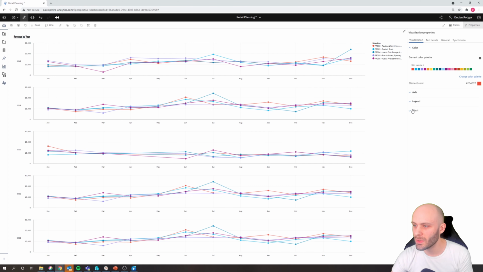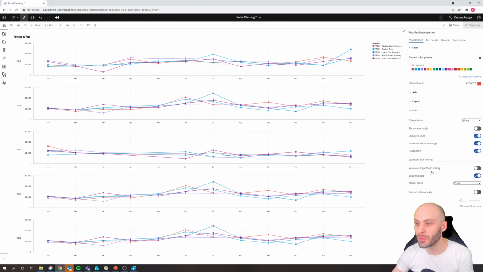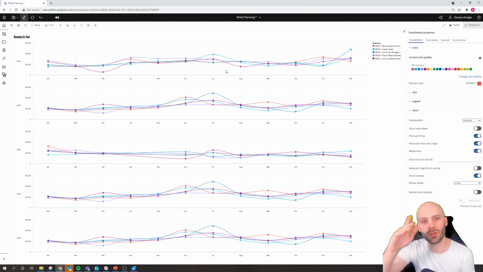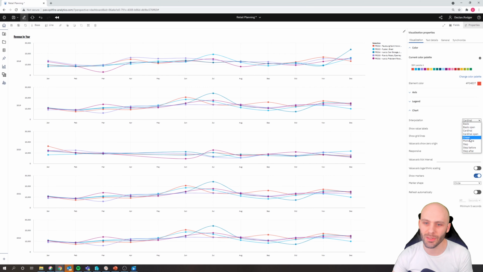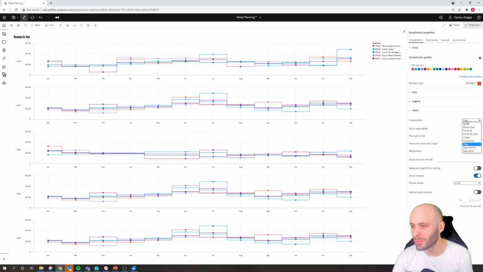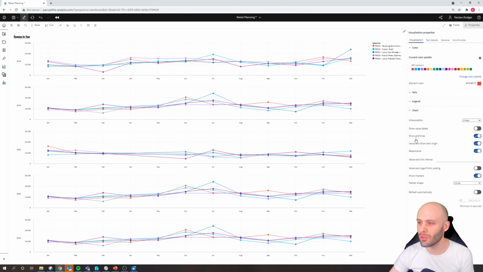And then finally, you have some general charting options, and these particularly will change depending on what chart type you're working with. But for a line chart, for example, linear is where it goes straight between your points, but you can also choose something like cardinal, where all of a sudden it starts putting a curve onto them. And you have many other options in there, such as step. Generally, most people will work with linear the majority of the time. You normally have to have quite specific purposes to use some of the other things. But as you can see, there's a lot of options in here to design your charts in the way you really want to see them.